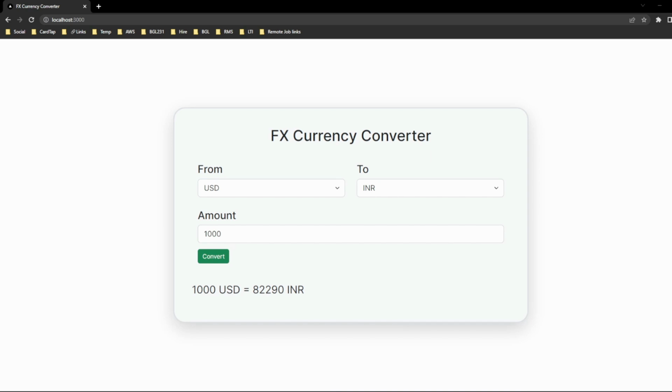I welcome you to this project where we will build our own FX currency converter using Django and Next.js. Our aim is to develop an application which will convert one currency to another based on the currency exchange rates. So we will use some publicly available APIs for getting conversion data, and we will store that inside a SQLite database, and then we will process the data using backend.